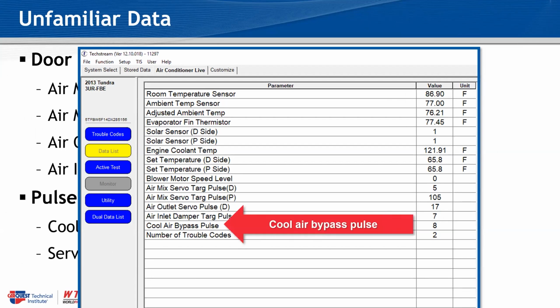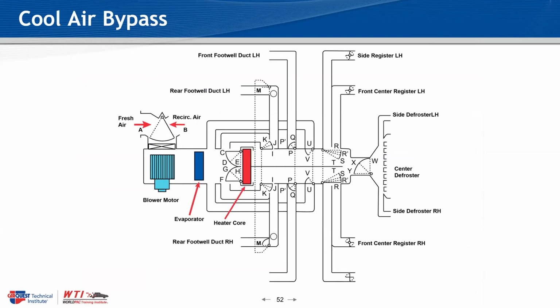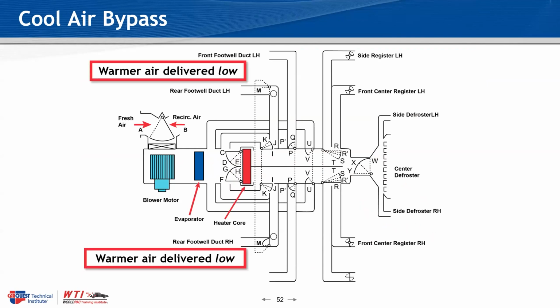The front of a Tundra is a pretty big cabin space. And so Toyota actually changed the airflow and the distribution. Normally when we think of this, we'll take air from the blower motor and it'll go across the evaporator. We'll have that on for defrost or to help set an appropriate temperature. And then we'll blend it for the left and the right across the heater if we need to add some heat back to it. And then we'll distribute that to appropriate places within the cabin. And that's normal operation.